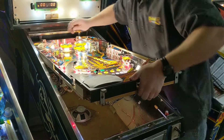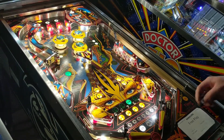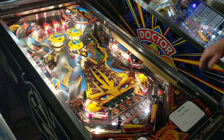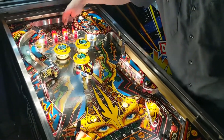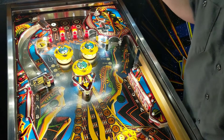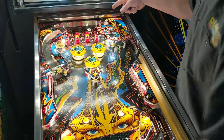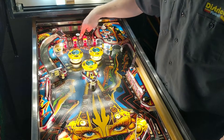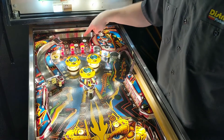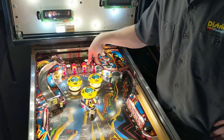This has a pretty unique rule set. When stepping up to this game, you've got one, two, three, and four, five, six. When you hit a lane up here it's going to light one, two, and three. You can change the lane by hitting the right flipper. The left flipper's not doing anything initially. If you hit the ball through the same lane that's lit, it'll light the one below it. Now the right flipper still changes the top lane, but the left flipper changes the bottom one. The only way to light a bottom light is to have the top light lit.